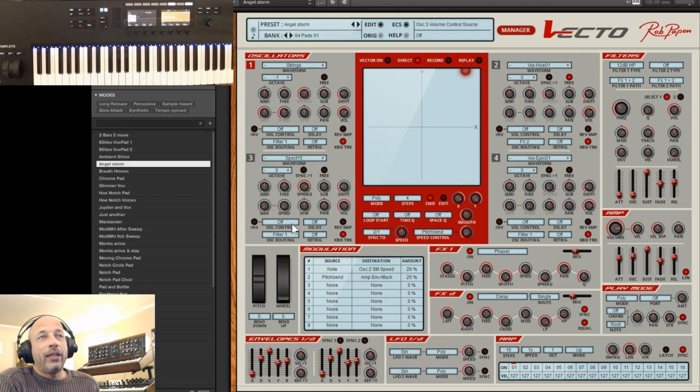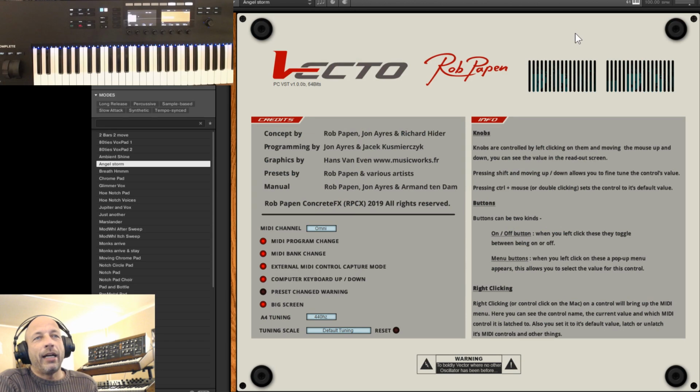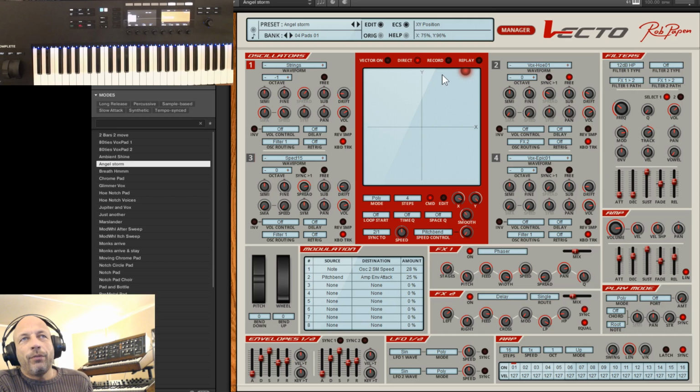The other thing we will have in this newer version, and we hope to have it available somewhere in March, at the end of March, is that we have the big screen, which you see currently, but we also will start having a 200% screen with Vecto. That means if you run 4K, normally you would blow up your plug-in normal size to twice the size. That's what they do regularly on the 4K. But instead of that, you could pick in Vecto the 200% version. So this is for the 4K users, 4K screens.